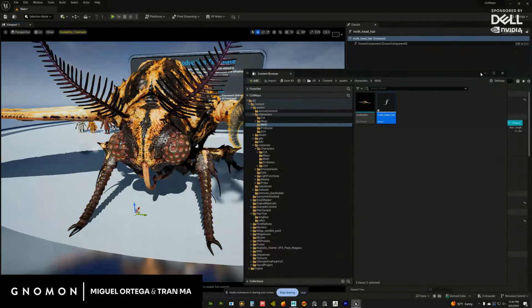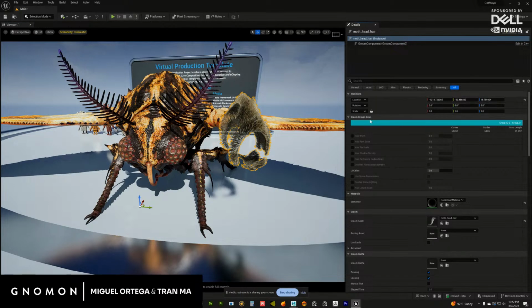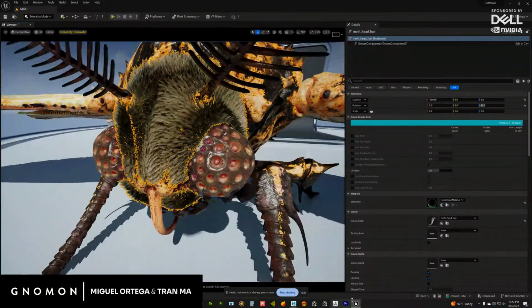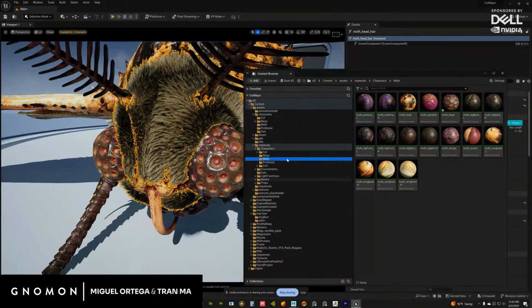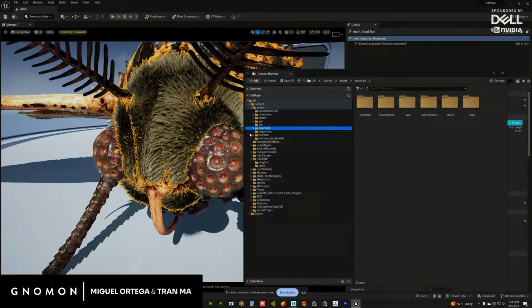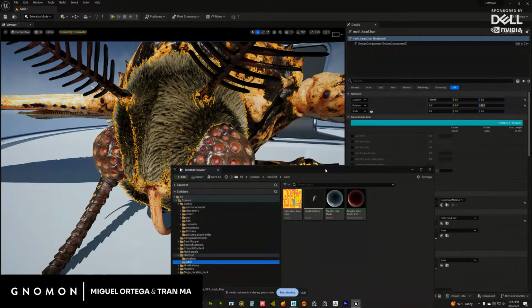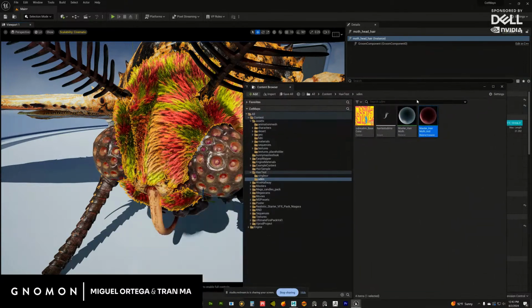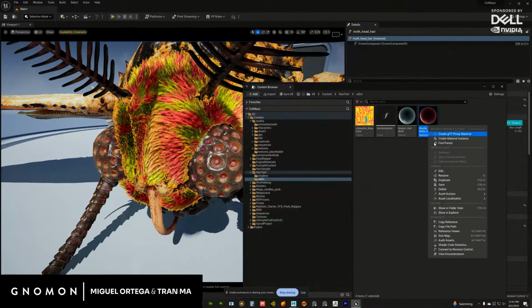I'll drop this here. And I'll just copy these properties here. Okay, so now it's on top, which is cool. Now let's see if I can get the hair material on it. I'm trying to find where it is. Okay, so this is it. Okay, well, it has the wrong textures on it. Okay, let's just duplicate this.